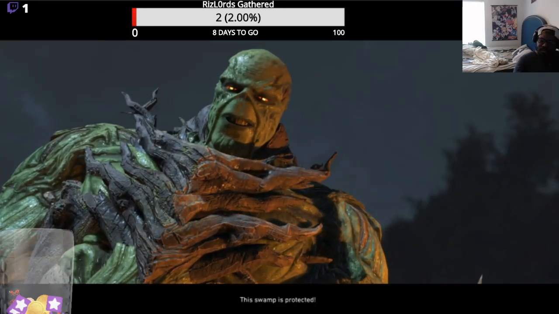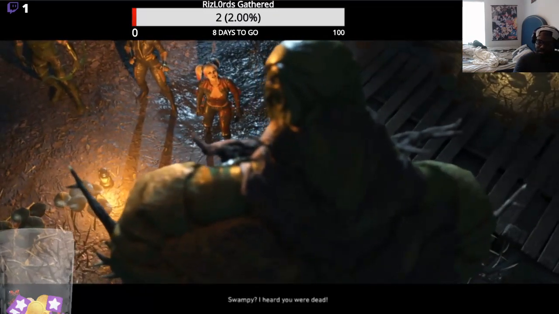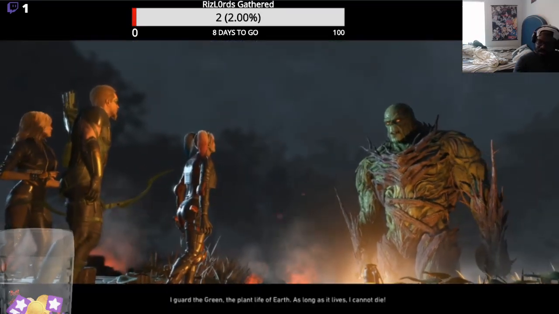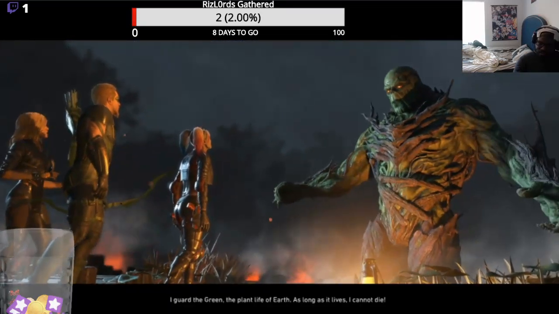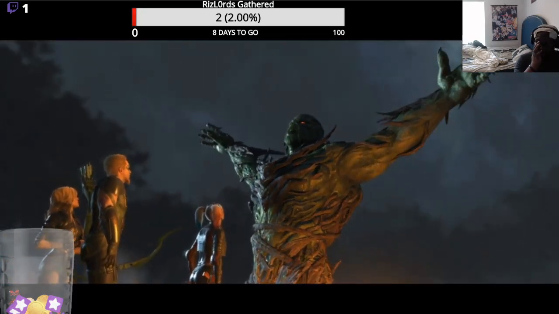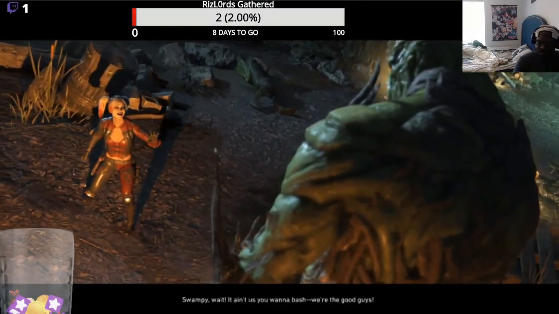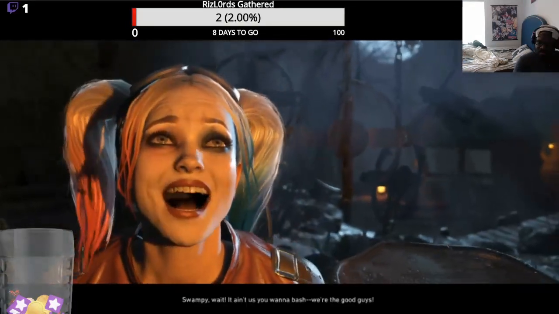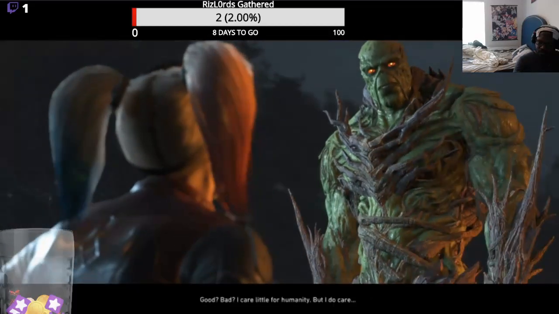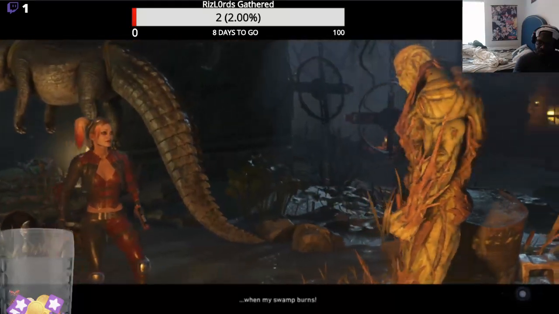This swamp is protected. A swamp thing. Swampy. I heard you were dead. I guard the green, the plant life of Earth. As long as it lives, I cannot die! Swampy, wait! It ain't us you wanna bash. We're the good guys! Good? Bad? I care little for humanity. But I do care when my swamp burns!